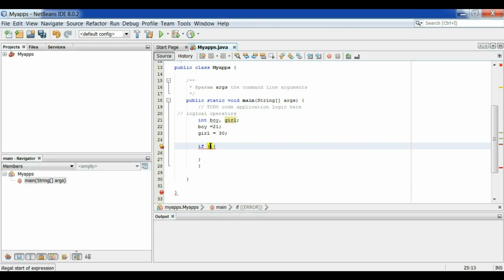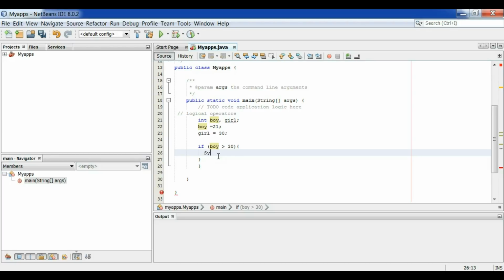Let's say if boy is lesser than 30, we want to print something out for me. Let's work with just a boy first, using a logical operator.